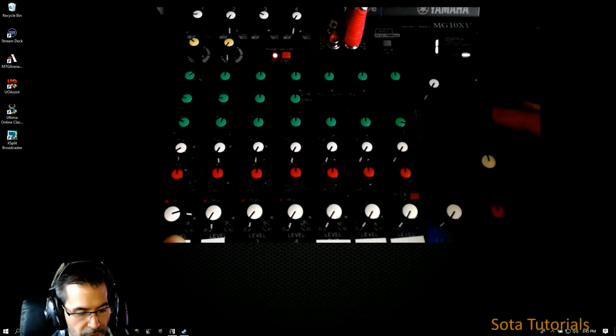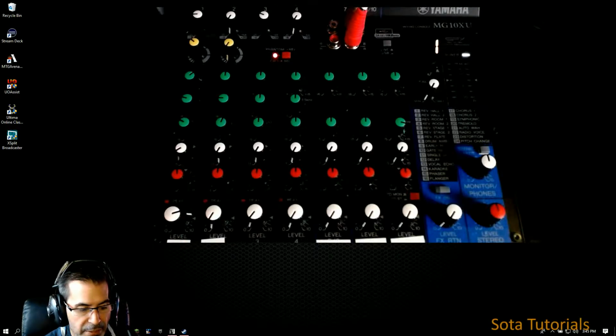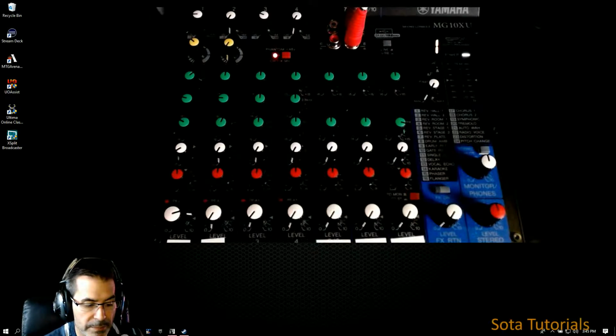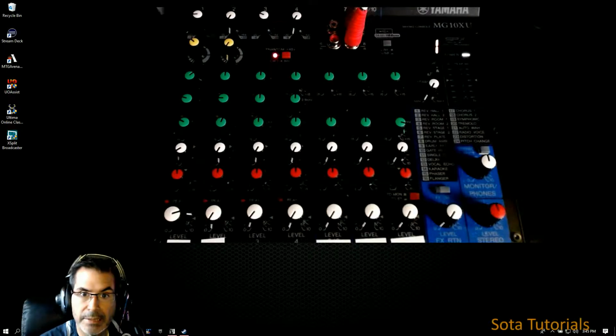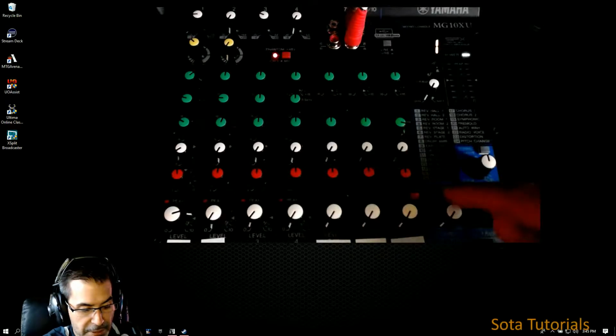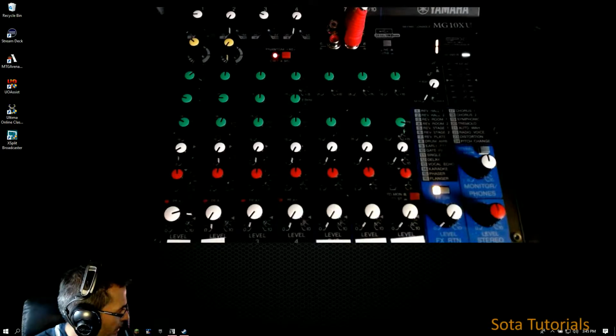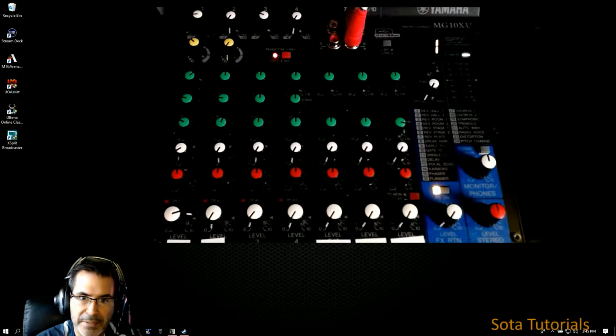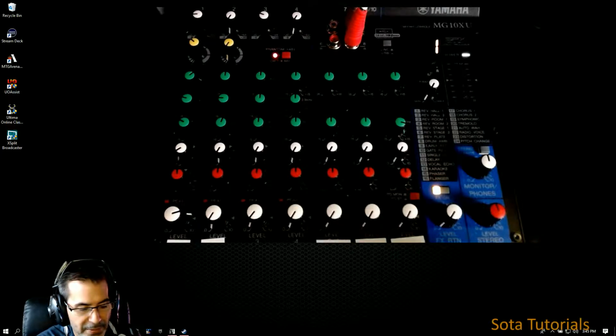Now there are some pre-made sound effects inside of here, and the way you actually use these is very simple. I think it's simple. I figured it out. First thing, you've got to turn all this on. So there's a little button there, turn it on, you get a bright light. That's the first step. Step number 1, turn that on.